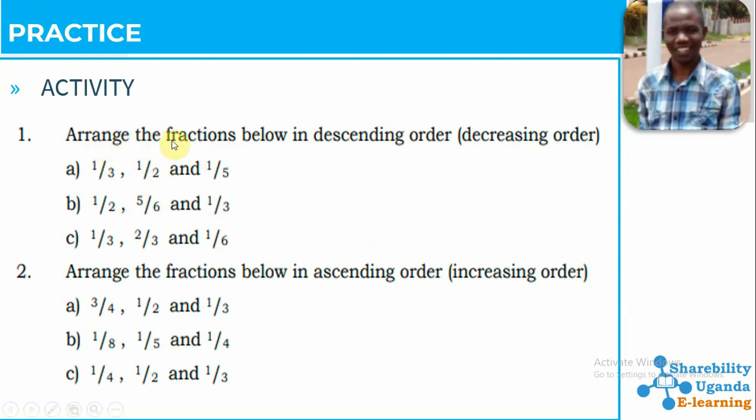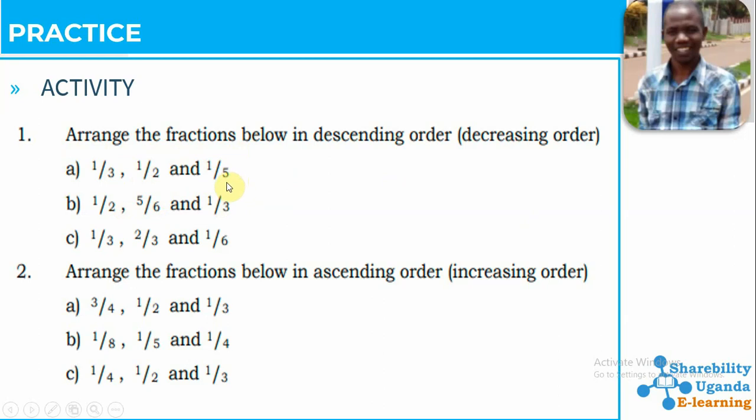We have been given these examples. They say arrange the fractions below in descending order. When you talk about descending, they mean from the biggest. So here they are saying decreasing, biggest to the smallest. These are the questions that have been given, and we need to give solutions to these problems. So let's get started.